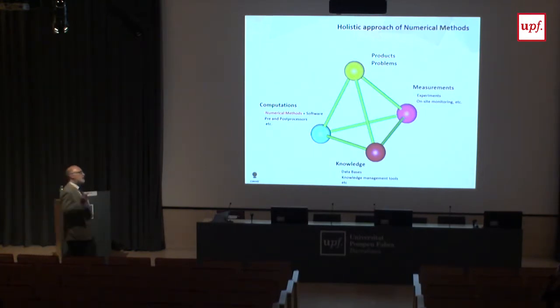And also, this is 30 years after CIMNE was created. This is how we present our work. We are only part of a system where we worry about a node here, which is the predictive node, computations. And the two other nodes are the devices, experiments, and knowledge, data. With these three systems together, we get a better product or solve a particular problem. And you can see that they are all connected. So society doesn't worry too much about each of these independent nodes.